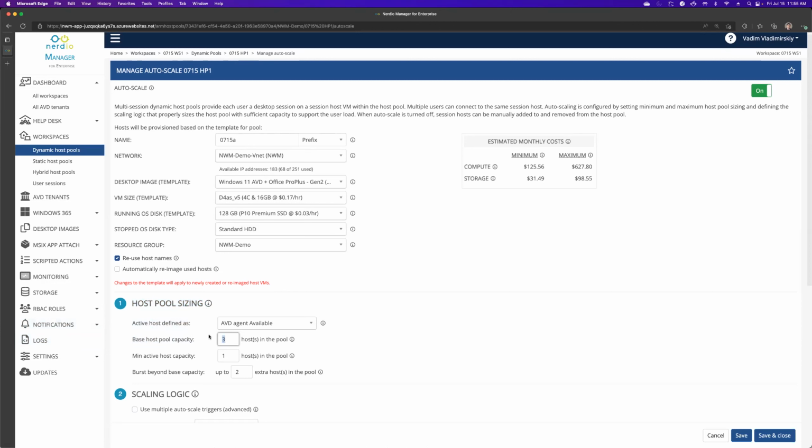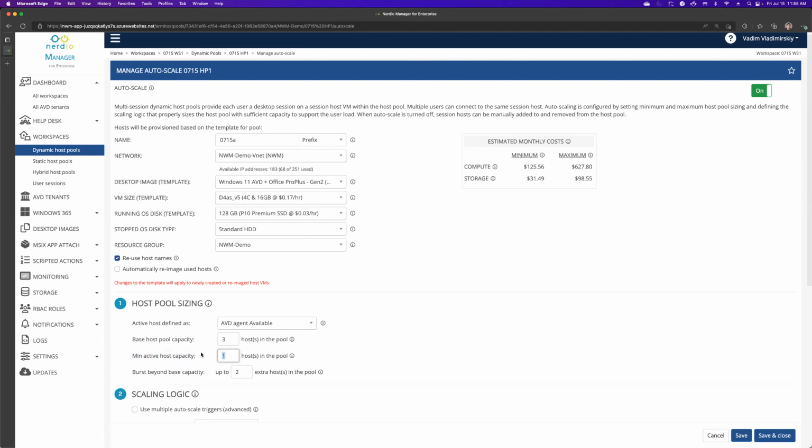Base host pool capacity tells the system how many VMs to pre-provision and make available in this host pool at all times. It doesn't mean that these VMs are running. It just means that they exist in this host pool. In our example, we're going to say, give me 3 VMs to always exist in the host pool. The number of VMs always running is specified by the minimum active host capacity.